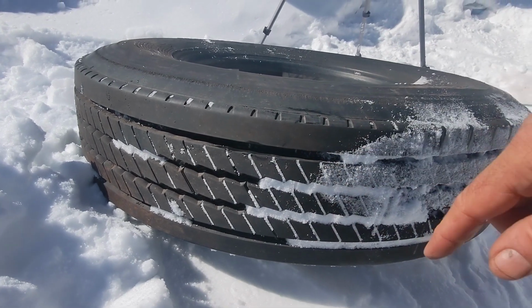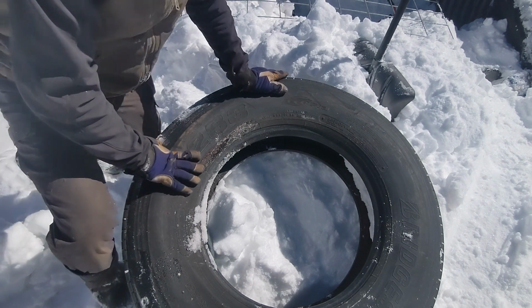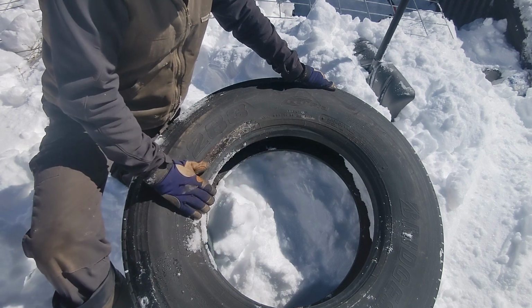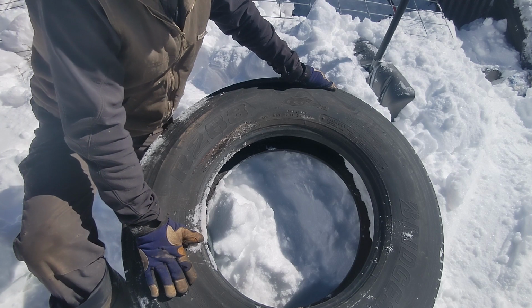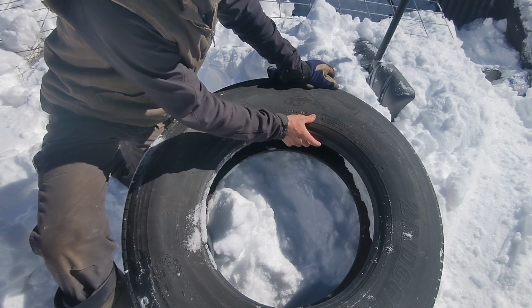So we've seen the tread. Let me put this up in the stand. I'll show you some markings on the sidewall. So this is a Bridgestone tire, so a quality tire. And before any tire is retreaded or recapped, the casing is inspected to make sure that it's suitable for that. Now, you may not see these, I'll interpret them.